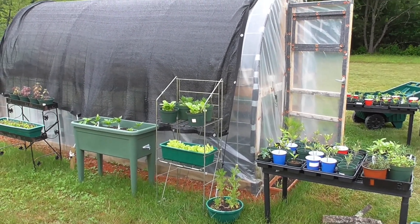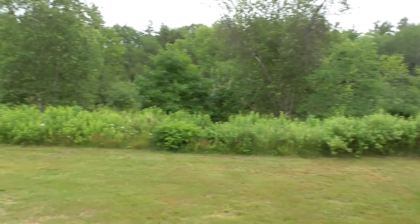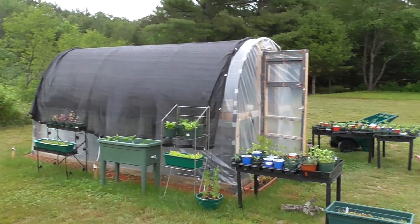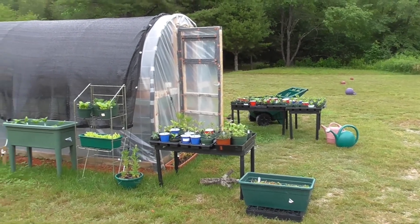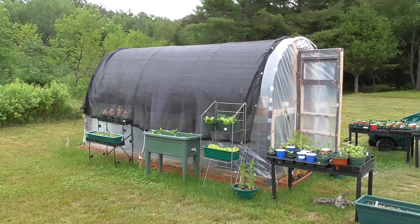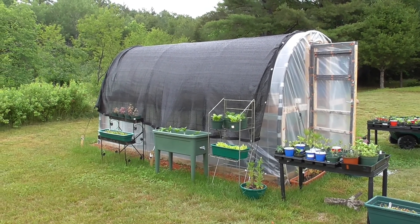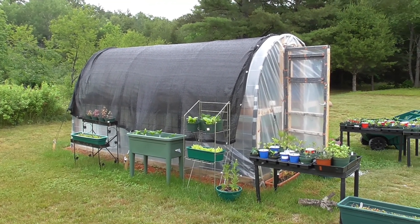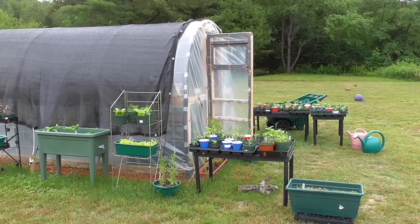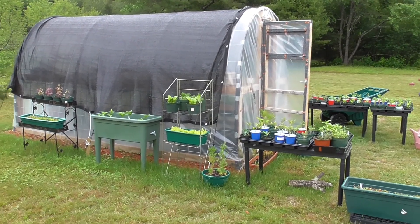For anybody out there with a south-facing greenhouse that gets tons of sun — you can see it's pretty open here, there are no trees to really shade it. On a typical sunny day we'll get a good 12 hours of sun. The sun doesn't really get down on the greenhouse until about 7:30 by this time of year. So the sunshade definitely helps on the really hot days — I can actually stand in there and work. It's still warm but not to the point where you almost can't breathe.